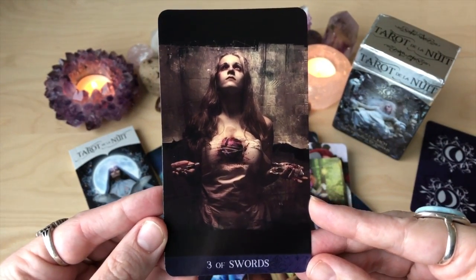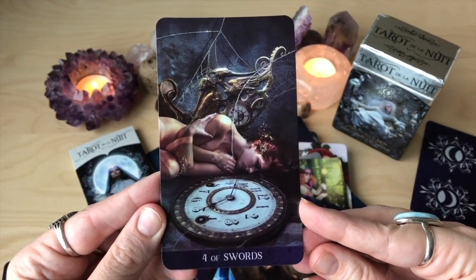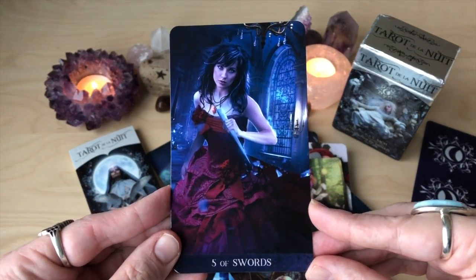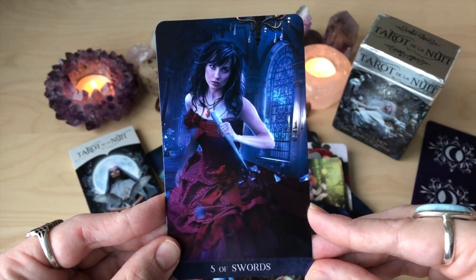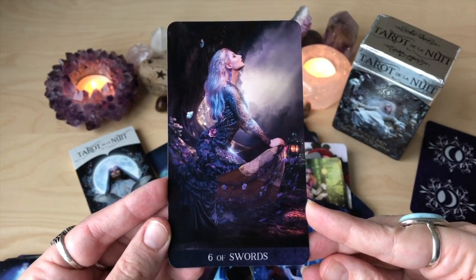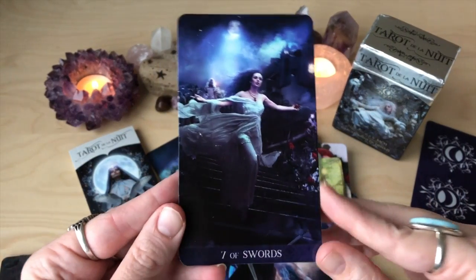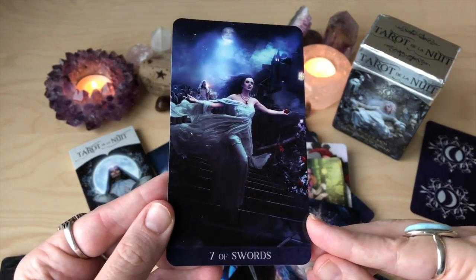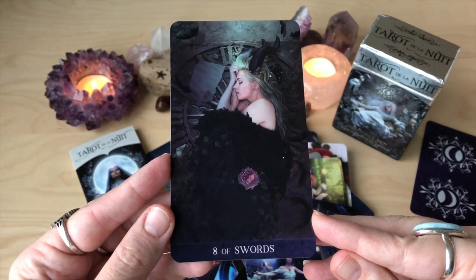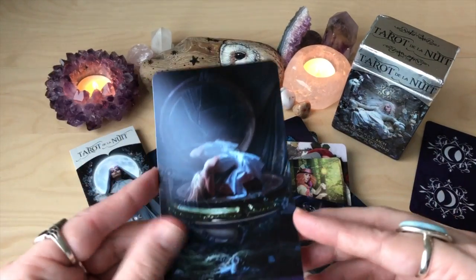Okay, I get that for the Three of Swords. 4. This is quite disjointed for me, this deck. It's Buffy the Vampire Slayer, but not Buffy the Vampire Slayer. 6 of Swords. At least she's on a boat. 7 of Swords. So not a lot of men in this deck. It's only been the Emperor, the Hierophant, and the Kings. So it is very feminine, and I like feminine decks.